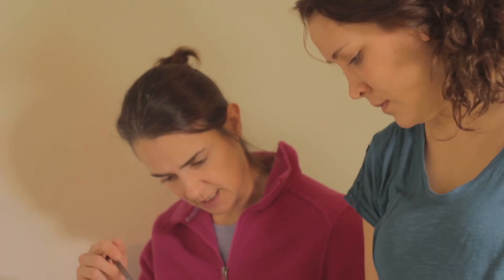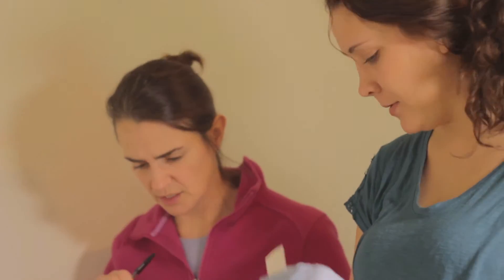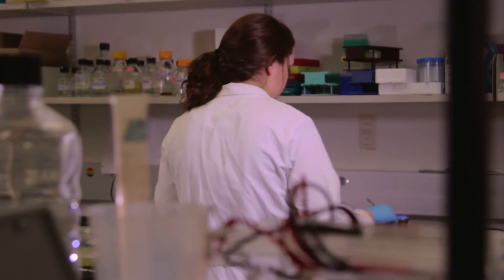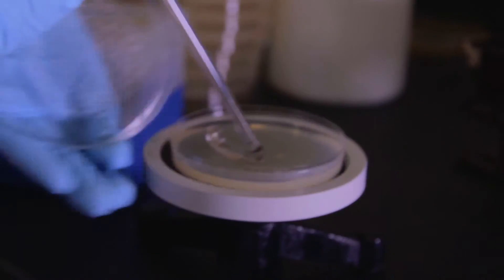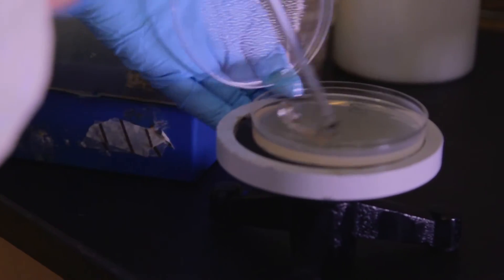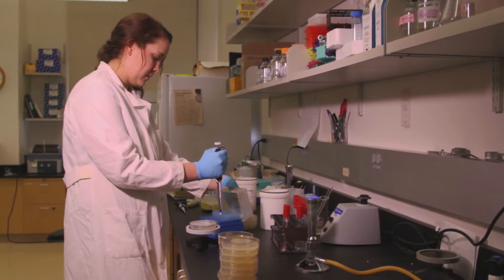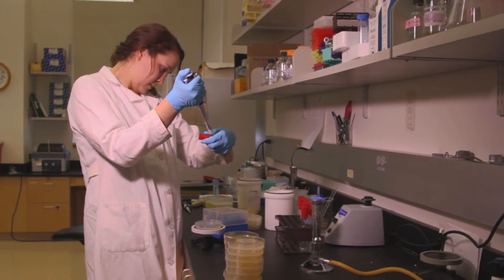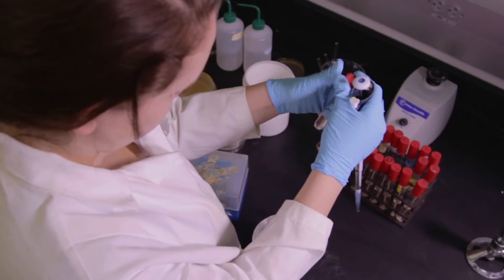Anna and I have talked about what we could do and where we could go with this project. One thing she's interested in doing is to characterize these bacteria more — to learn what they are, what the genus and species of these organisms are. Right now we've just started isolating the different microbes present on the different artifacts, and it could definitely be taken further. We can identify those colonies and bacteria and see not only if they may affect the storage of these artifacts or degrade some of the materials, but also if they show any potential contact with humans or evidence of what the objects were used for that we may not have known before.